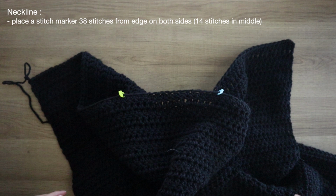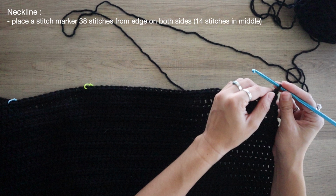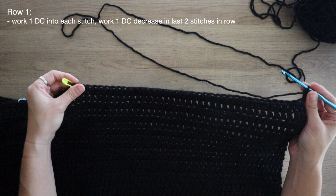So like I just said, I've worked a total of 68 rows here on my panel. So to start this next row, this would be my 69th row, but for the sake of this tutorial, I'm going to count this as row one for the neckline.